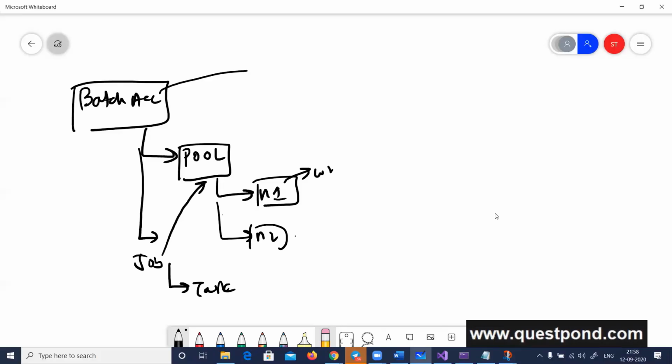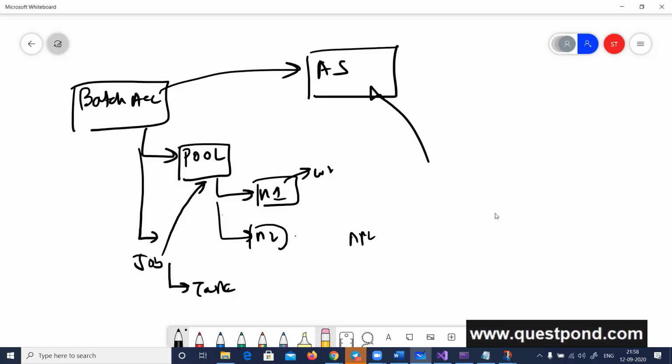And if you want, your batch can also take documents from the Azure storage, right? So you upload a file here and then you process it out here, right? The only thing is to just ensure the paths are proper. And for each one of them, there is an API given by .NET as well. So this is the task and so on, right?